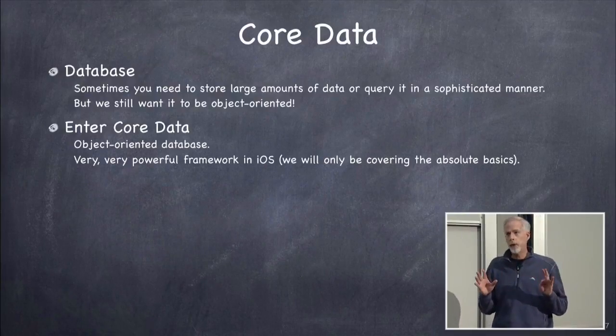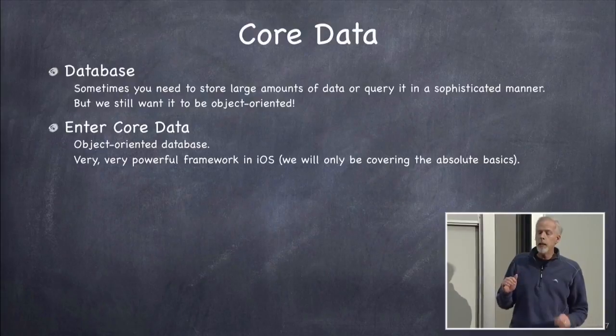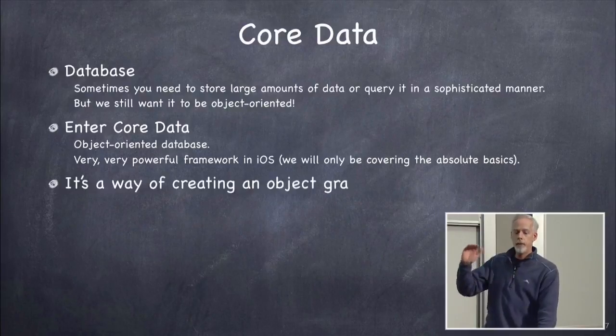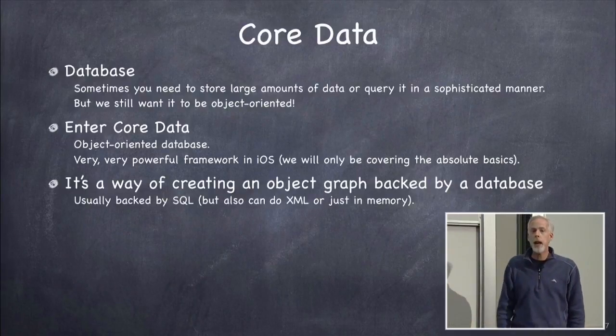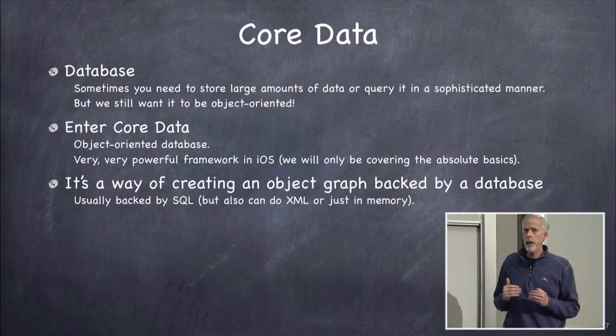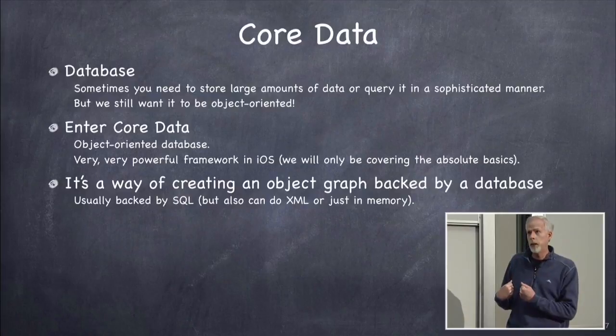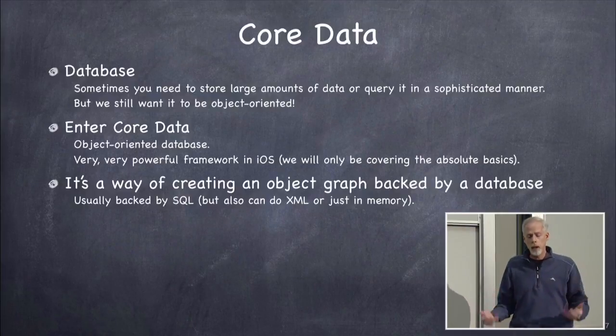It's what we call an object-oriented database, but actually it's really not an object-oriented database on the inside. It's only an object-oriented database on the outside, the side that you look at. Underneath, it's actually a relational database usually. Okay? Now, Core Data is designed to have any back end of storage. Okay, but its primary implementation is on top of SQL, which is a relational database.